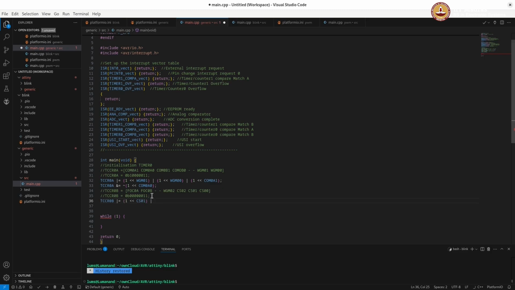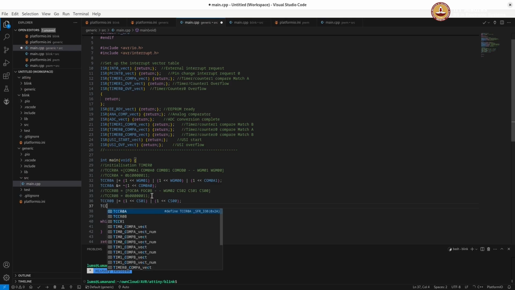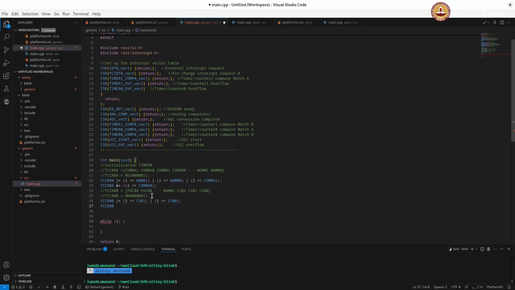Then OR I will also set CS00 because I want to give 1 1, right? Okay, and TCCR0B, I will use AND with, I want to set the CS02 to 0.